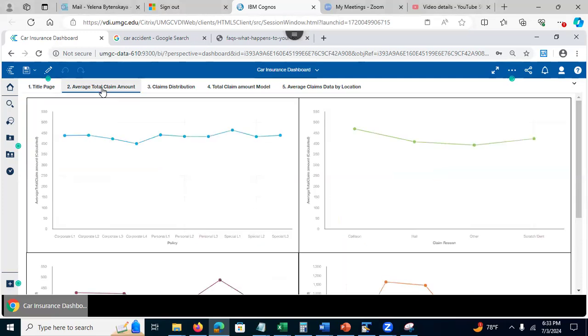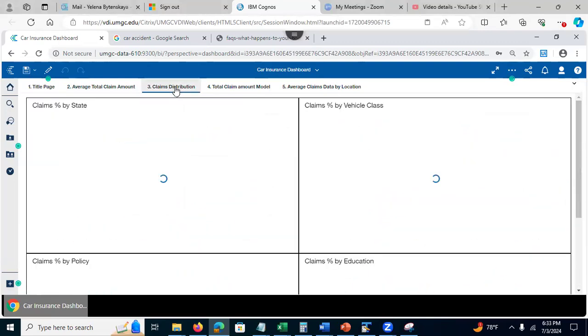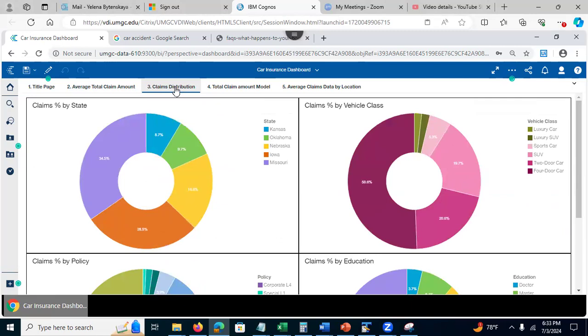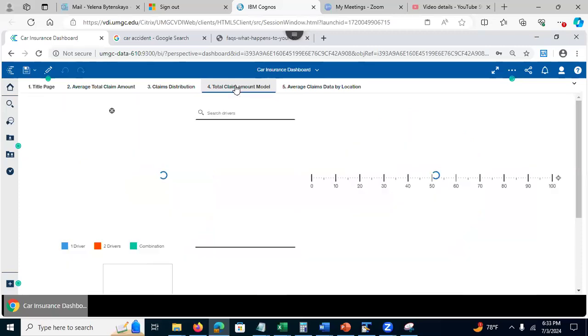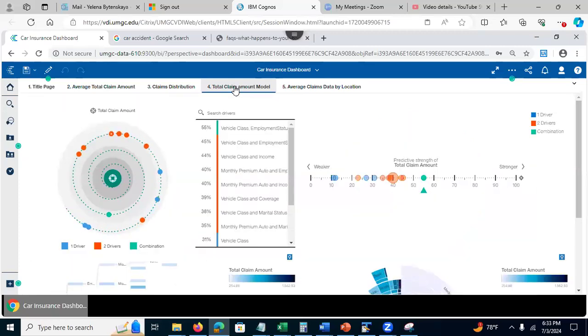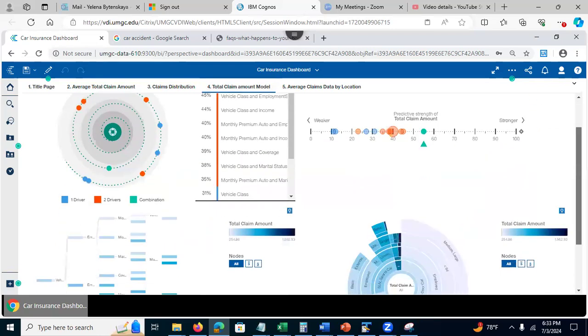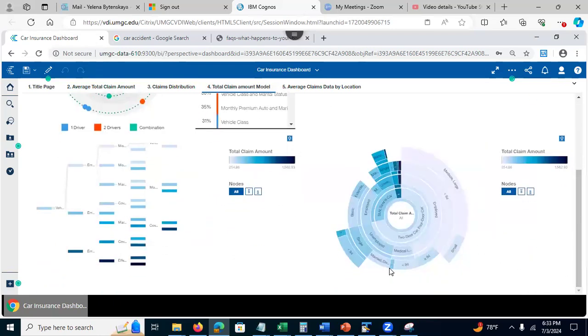Then here I'm just looking at the average claim amount, and I'm looking by different variables, different factors. Here I just want to see how my claims fall by vehicle, by state, etc. Here I put in the same slide my driver analysis, my spiral, my decision tree, and sunburst.